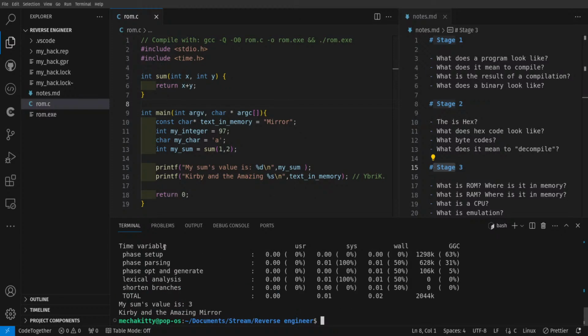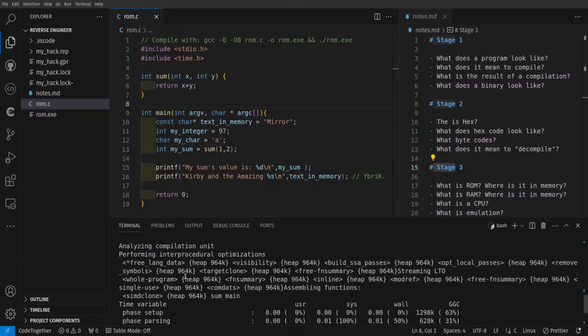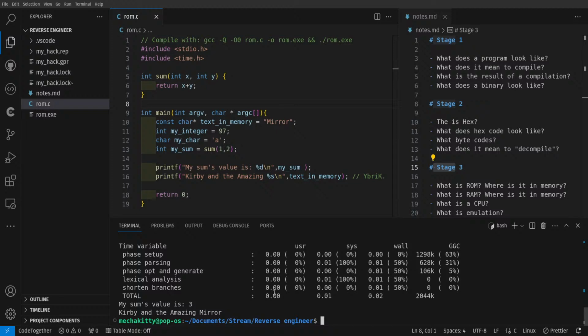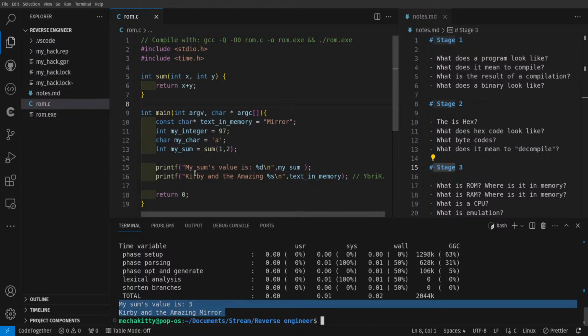You will see, this is usually not shown, but I just asked it to. There are a lot of messages, with the final one being my program running. That's why it's showing the messages that I asked it to. So yeah, it's getting my program, which is written in C, and transforming it into a binary.